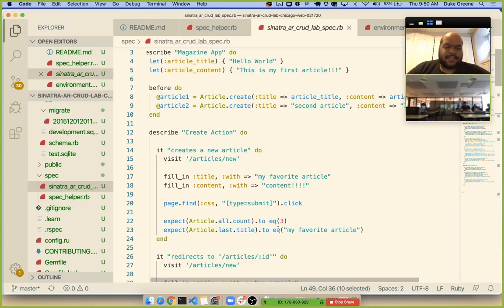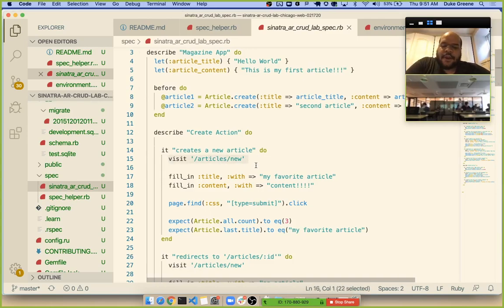And Capybara basically spins up a virtual browser, in pure code, by looking at things like where an HTML form wants to go to. And then it's able to go and make requests to given controllers and act like a user, making those requests via a browser. Accordingly, the language that Capybara uses is very similar to how I would give a human being instructions for how to test my own page if I wanted a human to test it. So in this first test, visit articles new is not breaking. But line 17, fill in title with my favorite article, is breaking. Visit, by the way, is just a way to say make a GET request to the following URL, right?